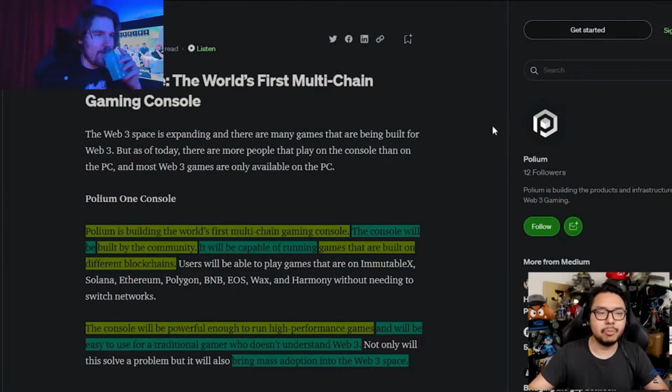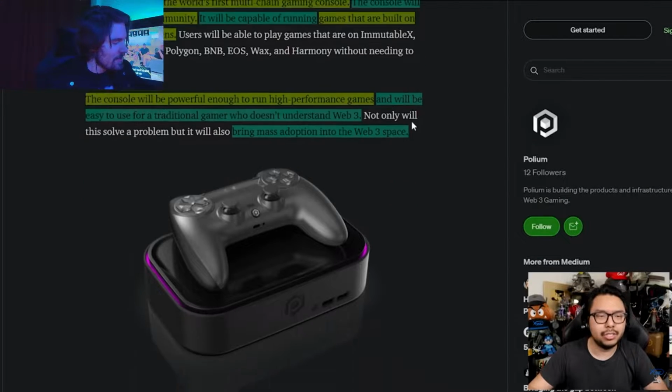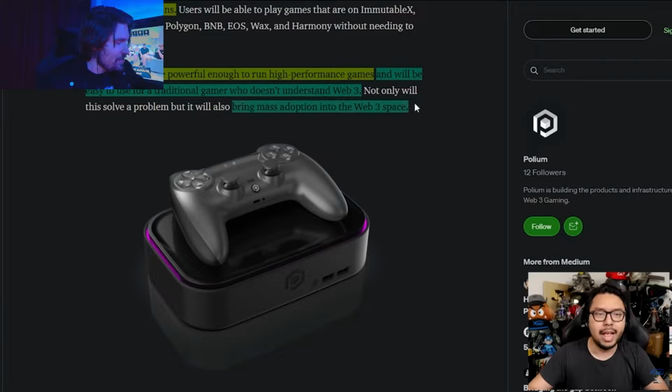Web3. It is essentially a gaming console entirely dedicated to metaverses and NFT games, the details of which can be found in this Medium blog post where the developers talk about how Polium is building the world's first multi-chain gaming console. It's built by the community, whatever that means. Dude, this stuff put me into a rage. On different blockchains. This stuff really set me off. It kind of triggered me.